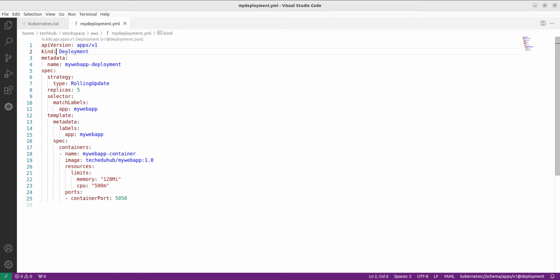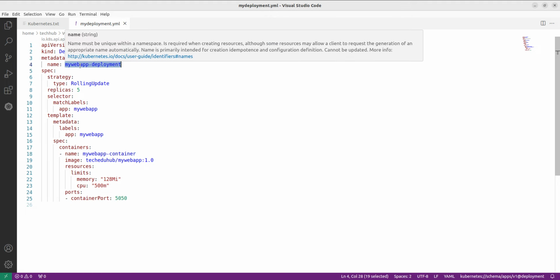Now kind: in the previous example, kind was ReplicaSet. Now kind is Deployment, because this is a deployment. Now you can give the name of the deployment. In metadata you define the name of the deployment. my-web-app is the name of the deployment. My web app deployment.